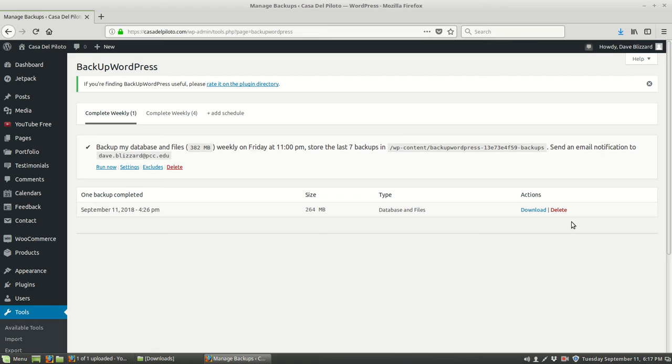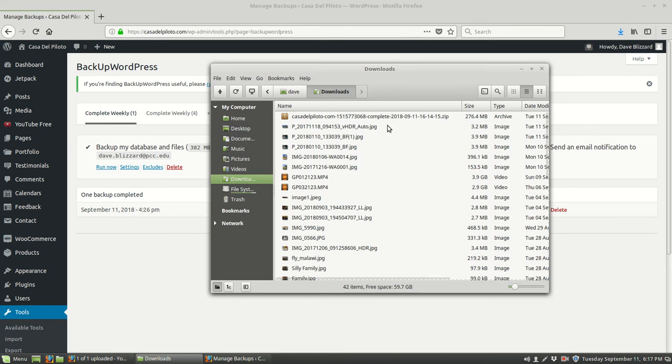Now, it's a good idea, just to be safe, to have a downloaded copy of this on site on your computer. That way, if all of the servers go down that are supporting the website, you've got the backup to the system. It has everything in it. Let's take a look at what I mean by everything in it. So I've downloaded this file. I clicked on the download and it went down to my downloads folder. And there it is right there.